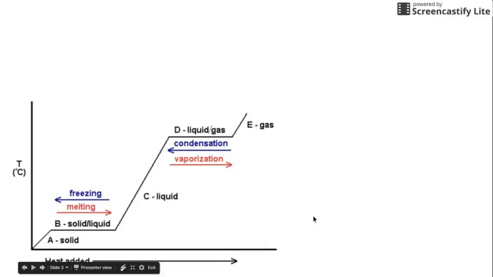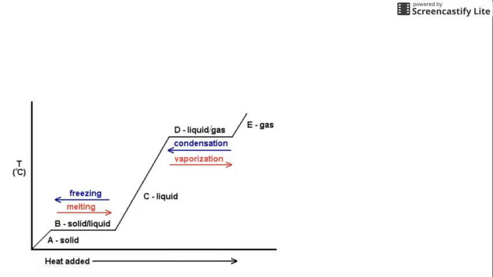To continue off of what Mr. Anderson just showed us, we have our heating curve here of water. It goes from a solid ice to gas all the way up at the top. Several things happen along the way, which we've already talked about and labeled before. But as we go through the notes today, I want us to rewrite these underneath the little flap in your notes so that you can test yourself later on.